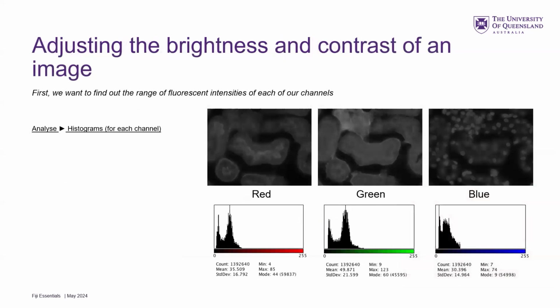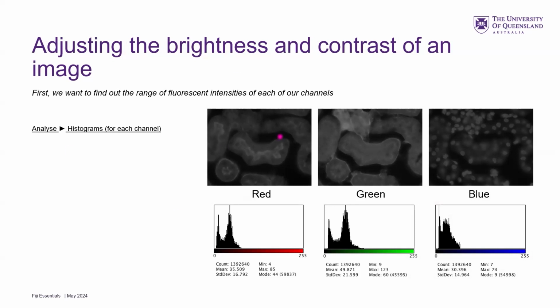So adjusting the brightness and contrast on the image, most people have probably made an image brighter and they probably just dragged the little slider until it looked good. But you probably didn't write in your figure legend, I dragged the slider until it looked good, in the paper, because that's not very scientific. It's not very reproducible. In fact, if I got everyone here to make it look good, I'd probably have 50 different numbers. So how do you do it so that it's the same every time and it's reproducible? Well, you use the histogram. So that's why I showed you that before.